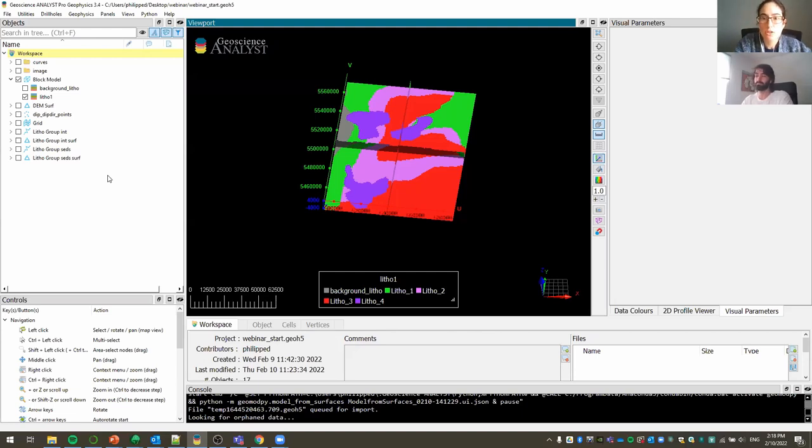Could you use the Python API to do implicit modeling? I guess you can. geoh5py is the suggested option there. You could plug geoh5py into GA, I'm pretty sure. I have not done it personally, but I don't see why you could not. I actually got a chance to try it out the other day. I made a block model all in Python and then just wrote out the model to visualize in 3D in Geoscience ANALYST. But I'm sure we could integrate it a little bit more too. So the answer is yes, you can do it.